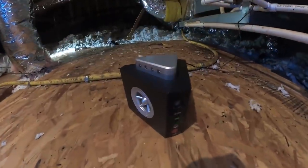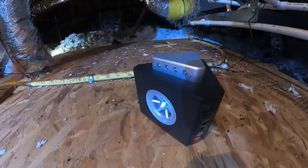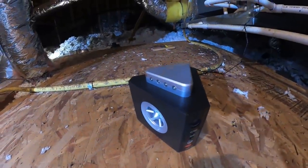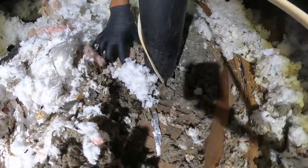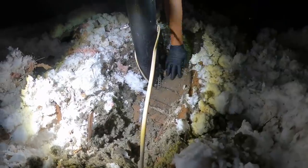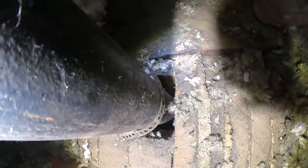Here's one of those repellents, guys. You can see that this obviously does not work. They really don't care about these noise repellents. Look at the nesting materials, guys. That's why they love that insulation right there. So we're gonna expose this right here with all that clear. So that's where they were coming through, guys. So we're gonna go ahead and exclude that right there, all the way around. I'm gonna put pure black foam in there and then net it off.